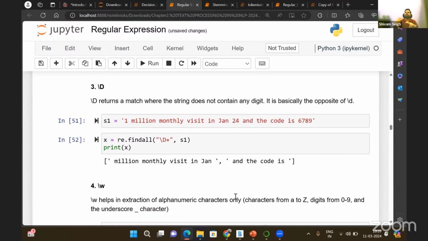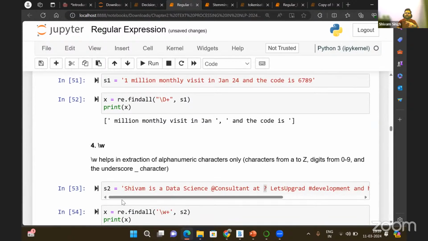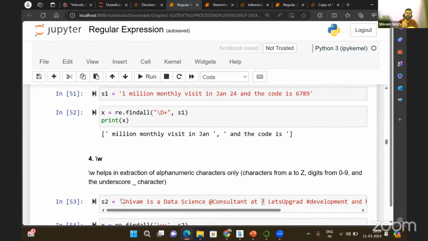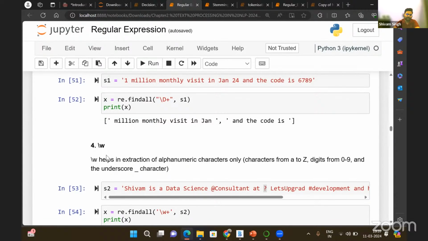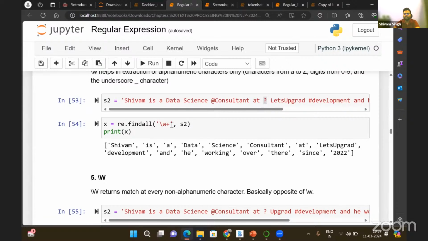Anytime you want to extract only the alphabets, or remove all the noise, all the special characters and punctuation marks, you can use \w. All these sequences will definitely help you extract the important information from your data set, because a data set can contain any kind of character, any kind of noise. These sequences will help you get rid of that noise.